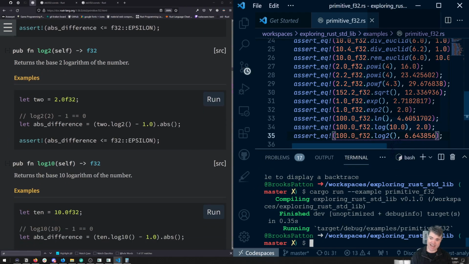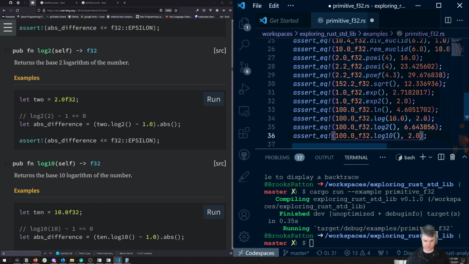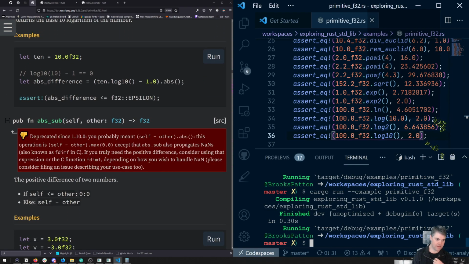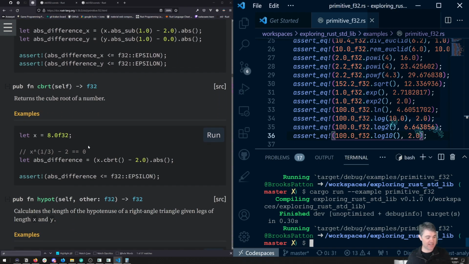And then log 10 is going to be exactly this same thing again. So if we replace this, we have log 10, and it's going to be this 2.0. And we're good to go. Oh, abs_sub, the positive difference between two numbers, is deprecated. Okay, interesting. So it's deprecated, going to be removed.